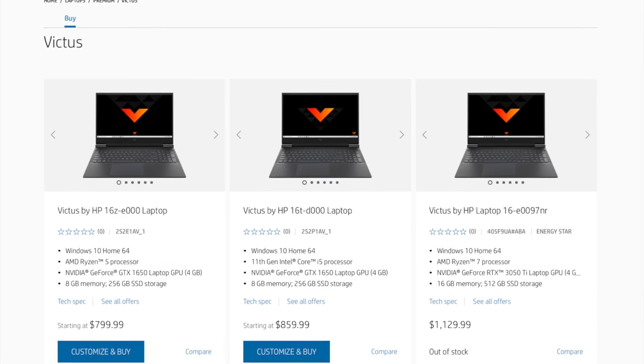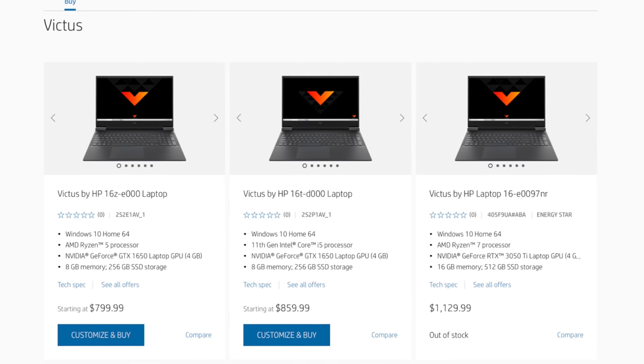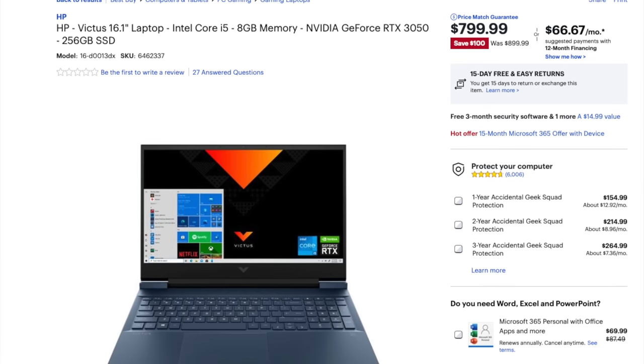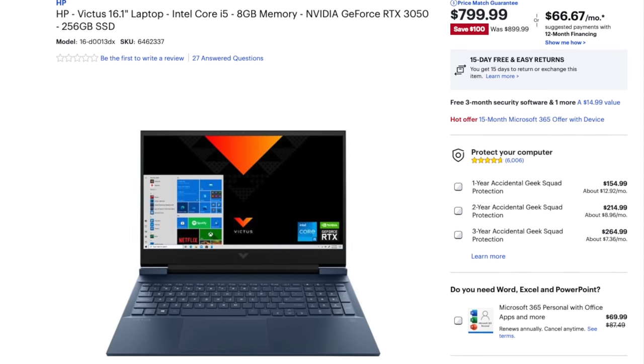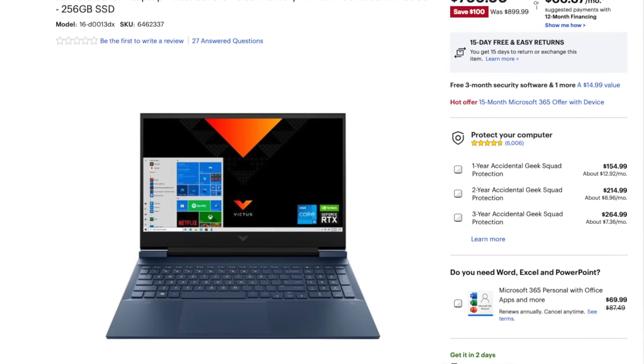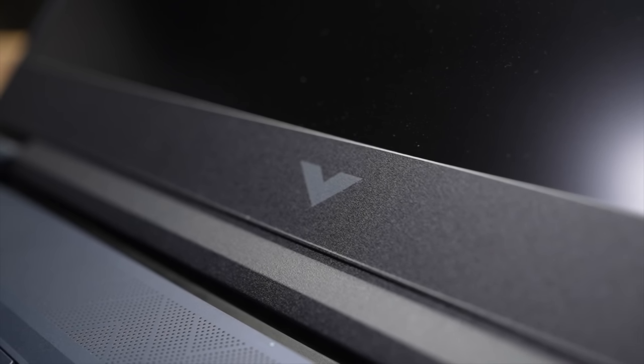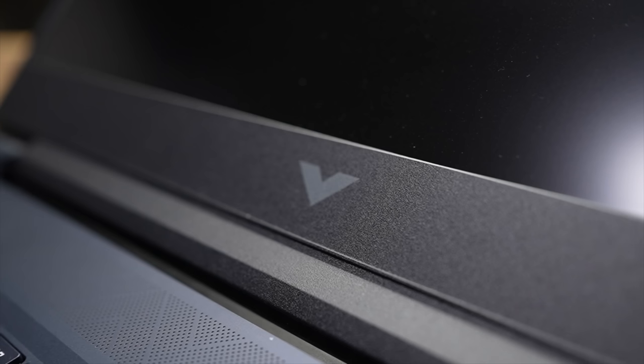When I ordered mine from Best Buy a few weeks ago, the pricing model was very different than it is today. At that moment, the base model was the $799 Ryzen 5 option, but now on their website the base model is $809 with a discount down to $759. Also, the Intel version was $899, but now seems to be on sale literally a week after it came out. And previously there were no display options, but now there are options with fast refresh monitors. I am frustrated that I spent $100 more than I would have today, and it makes me concerned that they didn't have a plan for the laptop series. I don't like when there's ambiguity in pricing models or spec options.